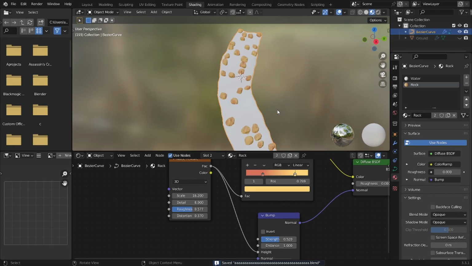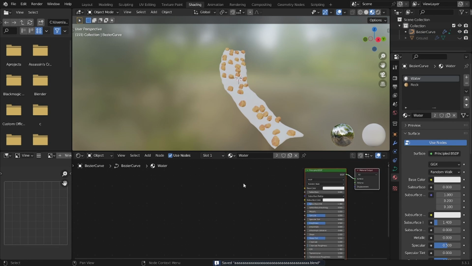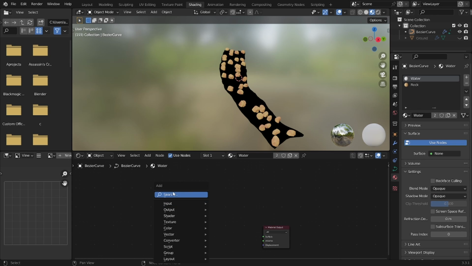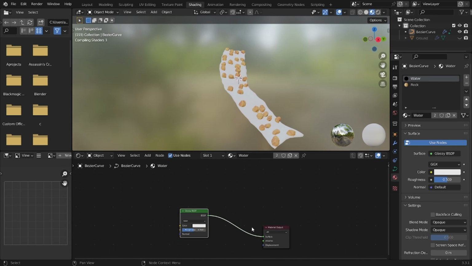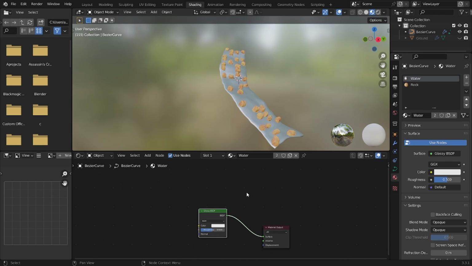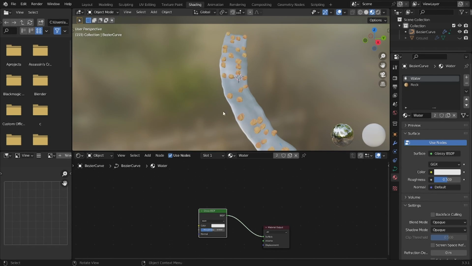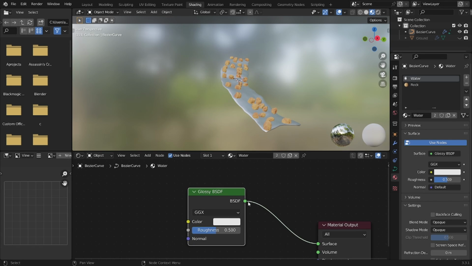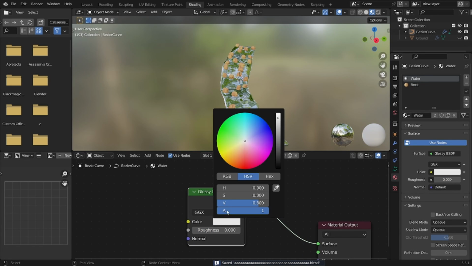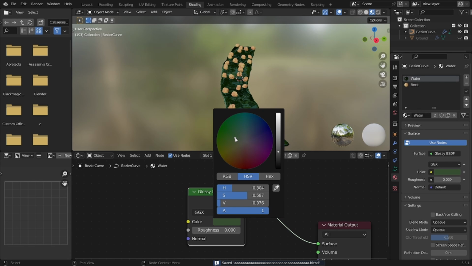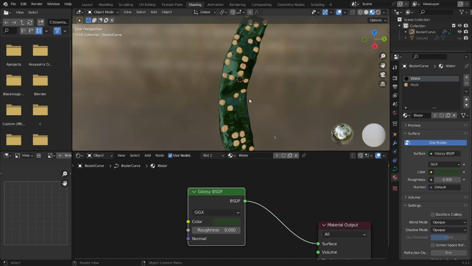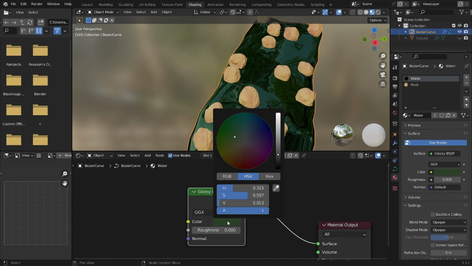So now let's make the water material. I'm going to leave this Principled BSDF and let's add in a glossy. So what I'm going to do for the materials, I'm going to add in a noise texture that is animated to go down this, and I'm going to add in another small noise texture, but it will be high scaled and it'll be multiplied by this noise. So you'll understand in a second what I mean. So let's lower this roughness and let's make it something like a dark green color. Okay, still needs some normal mapping.